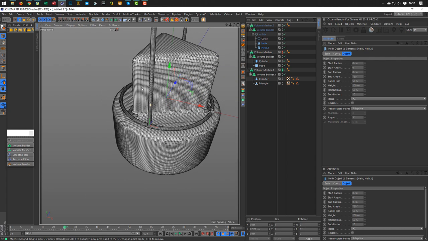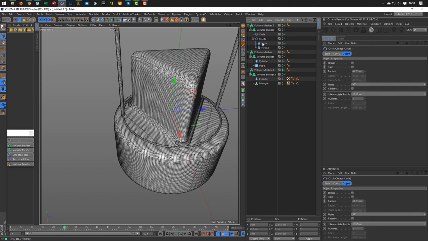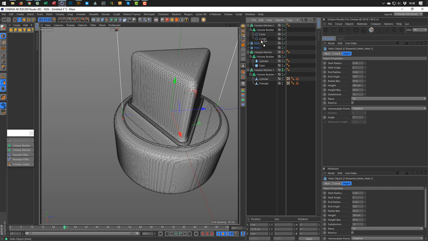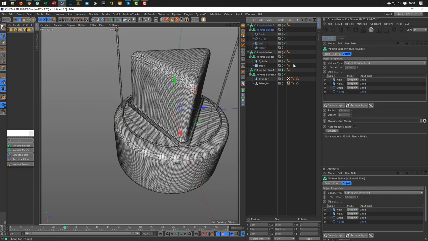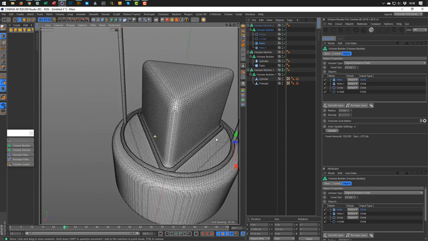And we have our... But you see, we have a problem here. That is not connected. So what can we do? We make everything a single spline here. Go out with this, out with this too, and bring it inside here, but the only downside is we have to go through everything. So we have here radius 1.5 and density 2, but we cannot select more here. So we have to make this 1.5, density 2 is okay, 1.5 here and 1.5 here. So now you see we have no problem anymore.